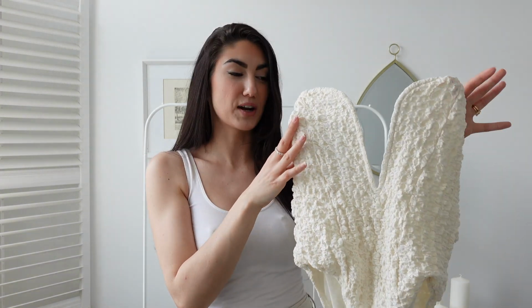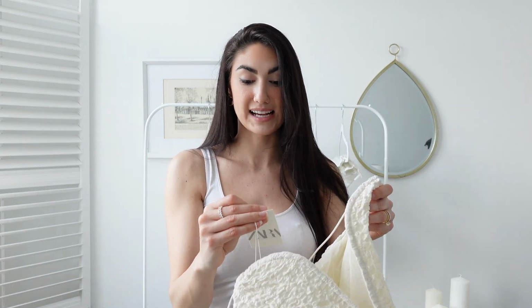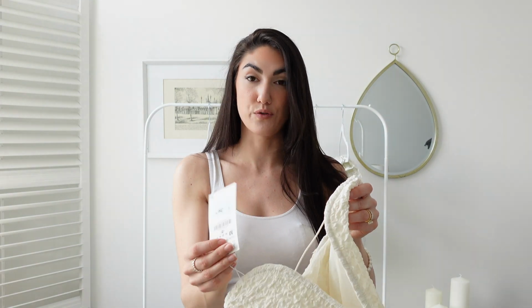So this is something that I'm going to have to try and figure out. For the record, I got this one in a size medium and it was also $40. You should never worry about sizing whenever you're picking out clothing. Whatever fits your body the best is obviously going to look the best, and it's going to make you feel the best in what you're wearing, so never ever ever care about the size that's on the tag. Just go for fit, it'll help you out and you'll feel so much better at the end of the day.